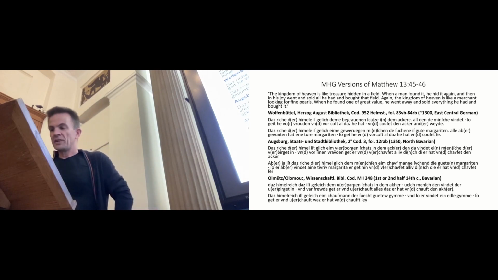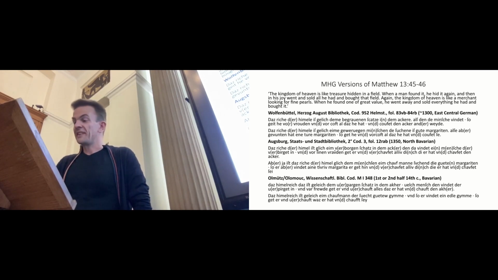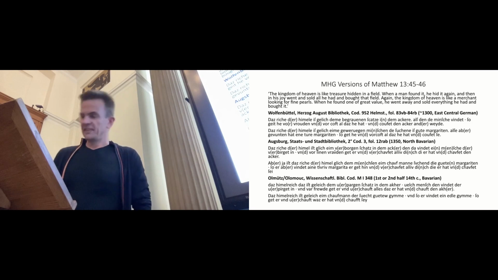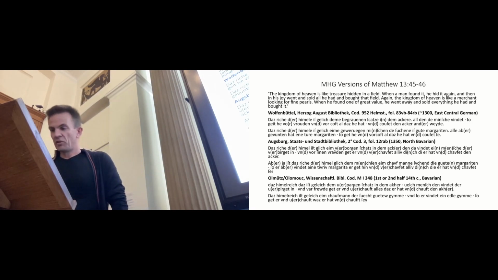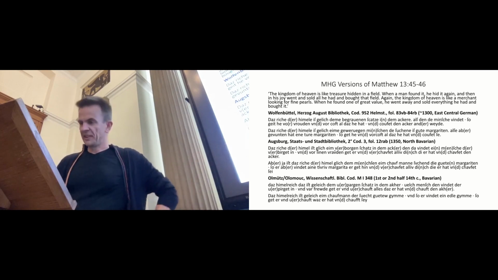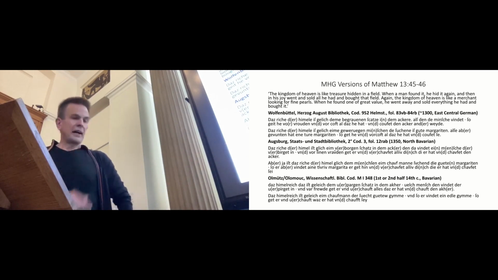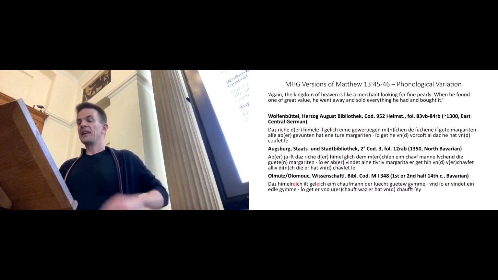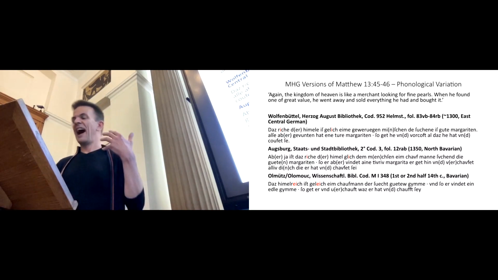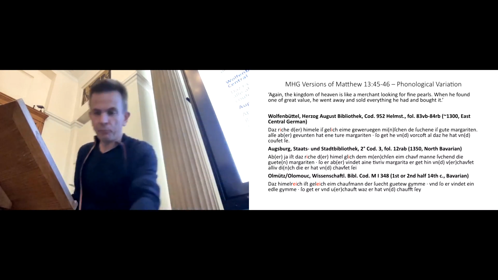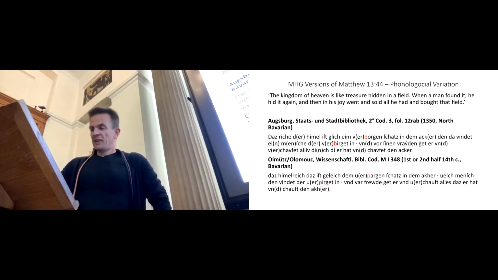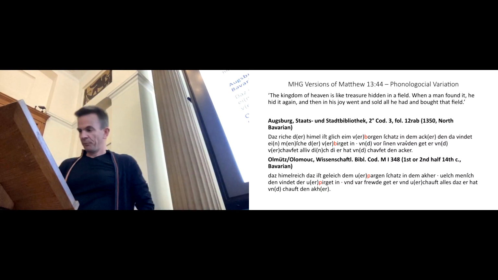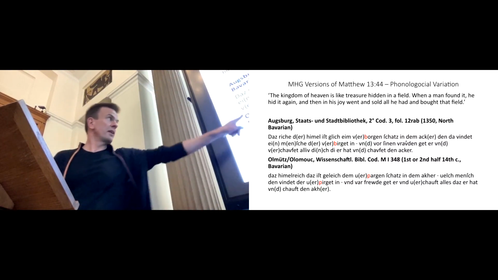The dating of the Olomouc pericopes is controversial, and estimates range from 1300 to the second half of the 14th century. There are good reasons for both assessments. The location of origin is less problematic. For Olomouc, it's Bavarian. Now to some differences. Where the Wolfenbüttel and Augsburg manuscripts have long E, the Olomouc manuscripts have the diphthong I, E, I. Where the Augsburg manuscripts have the voiced labial plosive B, verborgen, verbirget, we have the voiceless labial plosive P in the Olomouc version.